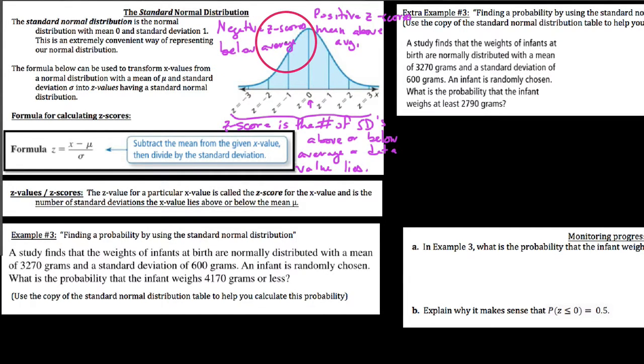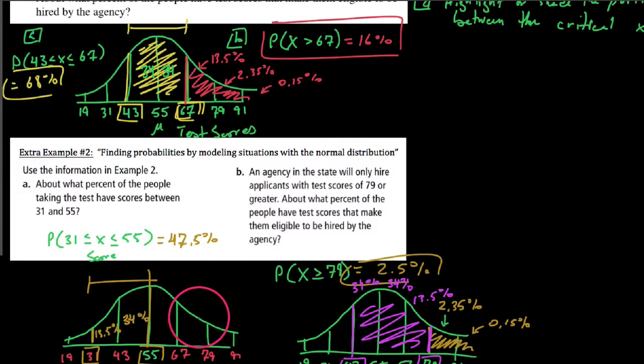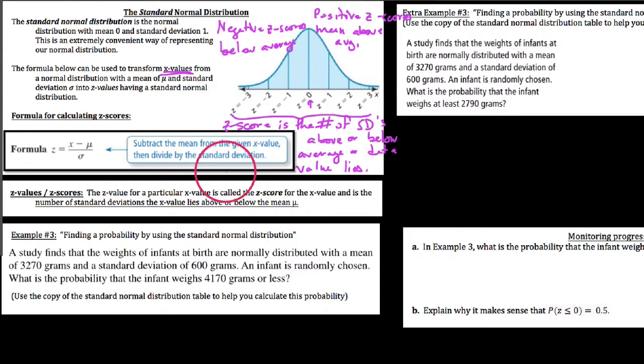Okay, and so what we're going to work on in this video is basically transforming all of our x values that we normally had. For instance, in our last video we had talked about, excuse me, some test scores here. But basically, if we were to take all of these x values and convert them into 0, 1, 2, 3, and -1, -2, and -3, what it's going to do is make our job a little bit more convenient and a little bit easier to communicate, because then we could say, instead of x values, this is how many standard deviations above or below the mean the x values we care about lie.